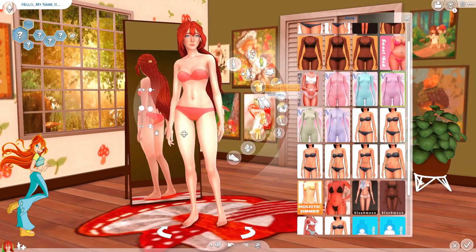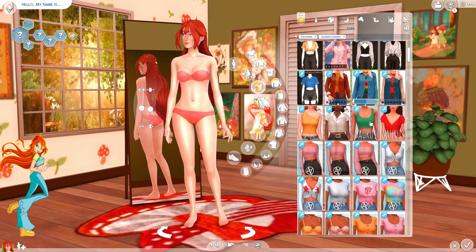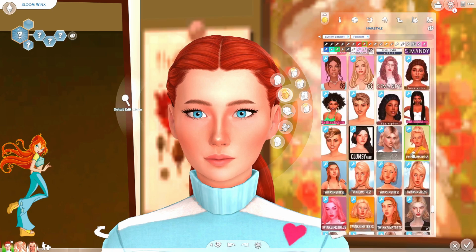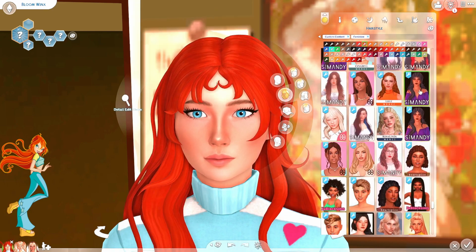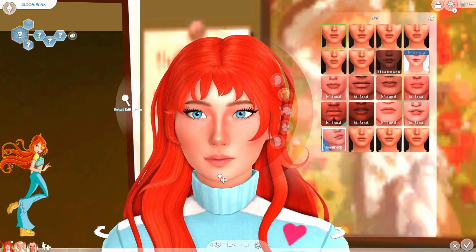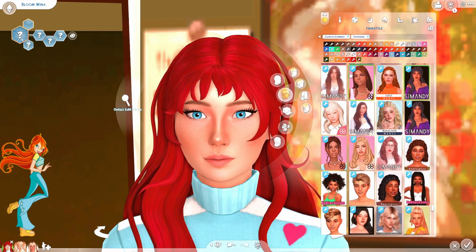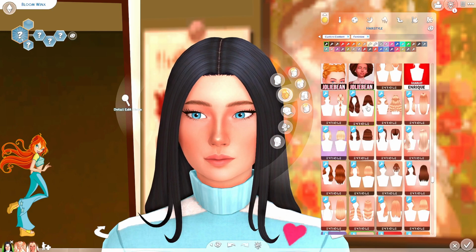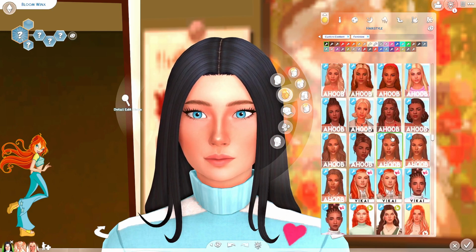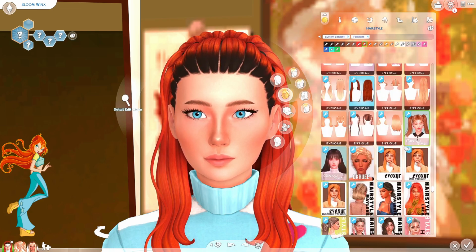But we are creating Bloom. I think she came out super cute, but when I was creating her, I did actually have this thought of, why does she wear so much blue when her power is fire? I just really was wondering that. I don't know why. I just thought she would wear more red items than blue, but if you guys know the reason why, let me know in the comments down below. But I think she came out super, super cute. I believe it was her season one outfit.